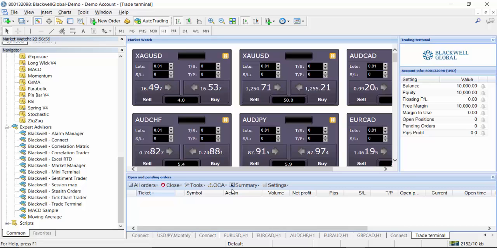Yeah, I think it's a little bit like the mini terminal that we looked at just before. Of course this gives you the entire, what would you call that, almost like a deal desk with all of your instruments there, able to access them and trade them a lot more easily. It's much more user friendly than the existing setup within MT4, and anything that allows you to analyze your own particular trading, well, I'm all in favour of that. Anything that gives you the data and the metrics to be able to improve your own trading is something that I would heartily recommend all traders take a healthy interest in.